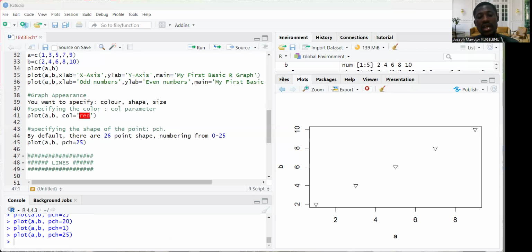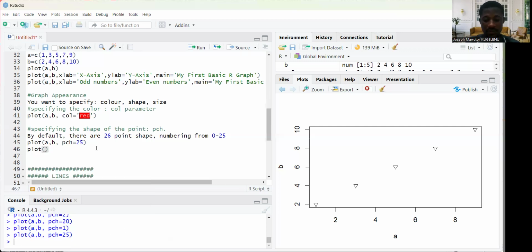Now let's try to visualize all the various point shapes that we have. Like I said, there are 26 of them. Let's see how we can picture them out. After I'm done with all of what I'm teaching, we will have a code where we will put all of them together. Let's have the plot function again.